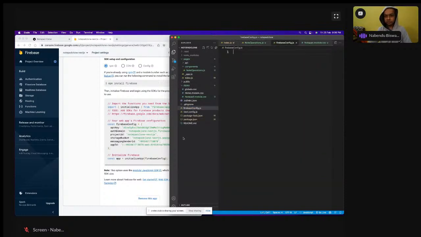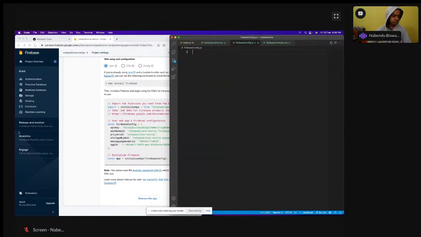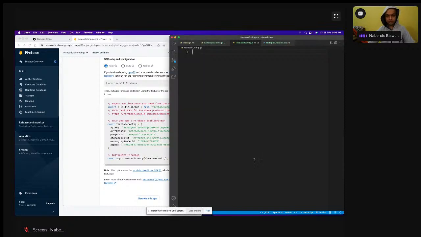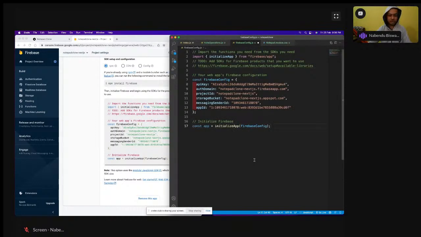Now I have to copy this thing here. It is not that you cannot expose this thing. These things can be easily exposed. Firebase is made in a way that you can expose these things. It doesn't matter in Firebase. It is different than other apps in which the API key is very important. You can easily expose it on YouTube also.